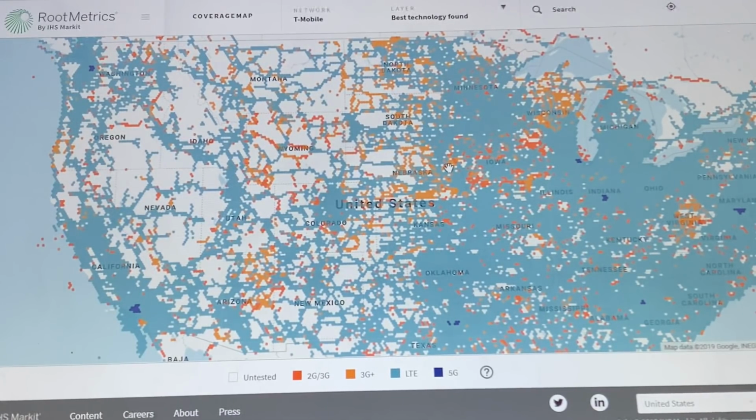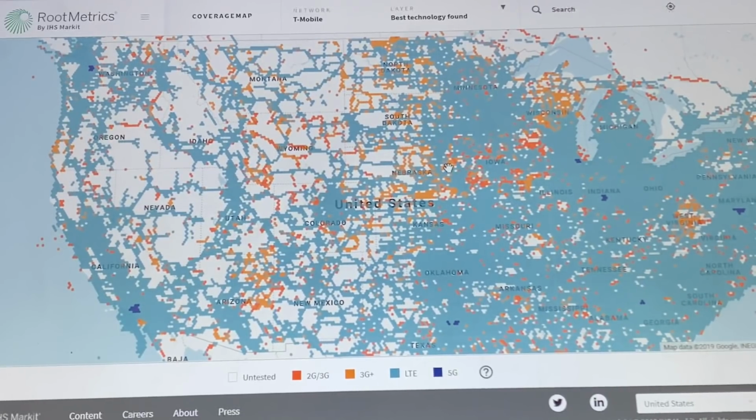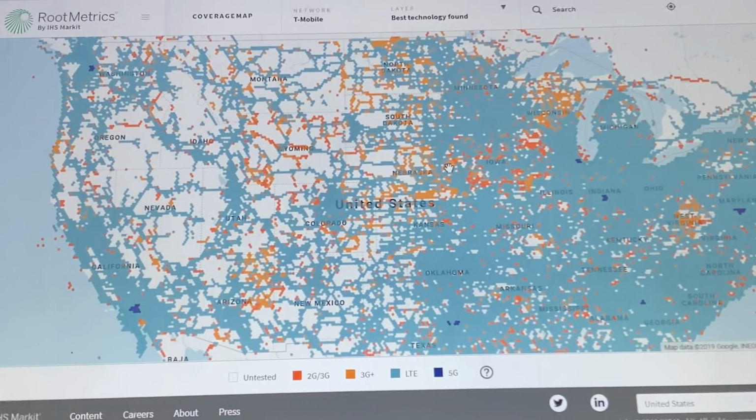So I want to say all three networks have respectable coverage, of course. Verizon the best, AT&T second, T-Mobile third, Sprint a way distant fourth. Natively, with T-Mobile coverage, I guess they could claim that they have 50-60% more coverage or whatnot, but it's not native, so they're paying for it. I think last year in my video I said there may be some catching up from T-Mobile to AT&T, but now, at the end of 2019 going into 2020, we have more of a separation between the networks.